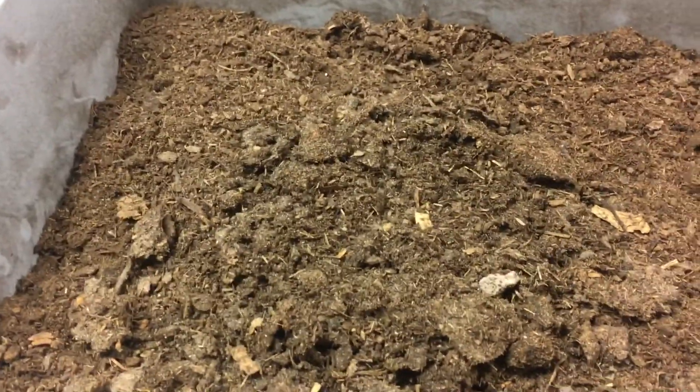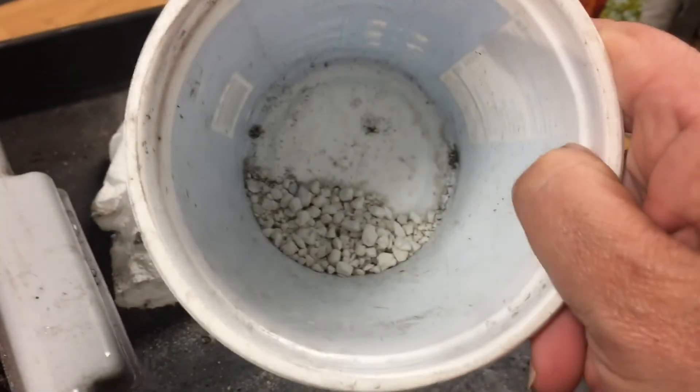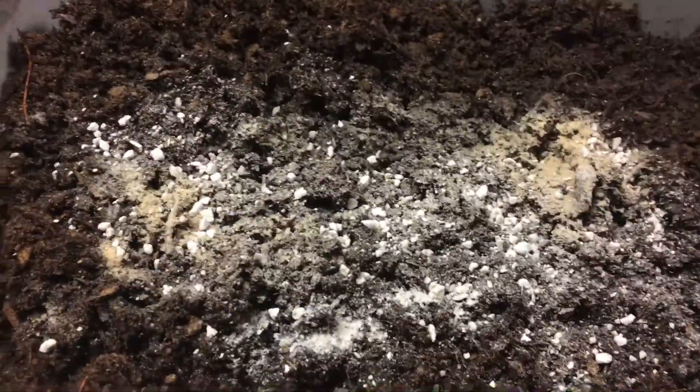I'm going to wet this down and then add the other things. The peat moss and the manure are nice and damp. I added some lime because peat moss can be acidic. I also have some oyster shell crumbles in here — they'll break up with the wetness and the worms will eat it. It has a fine little powder, so I put that on top.